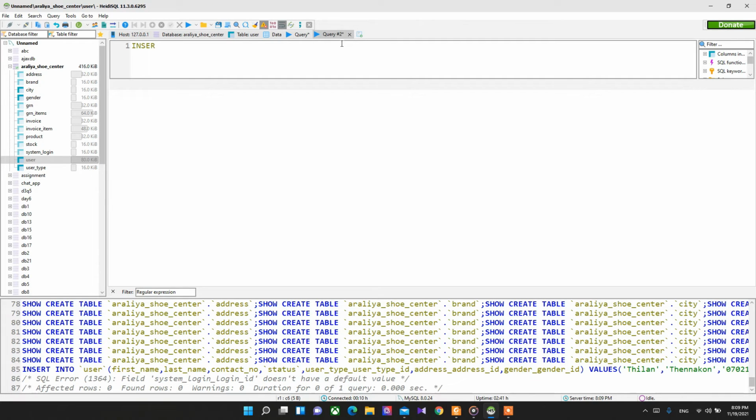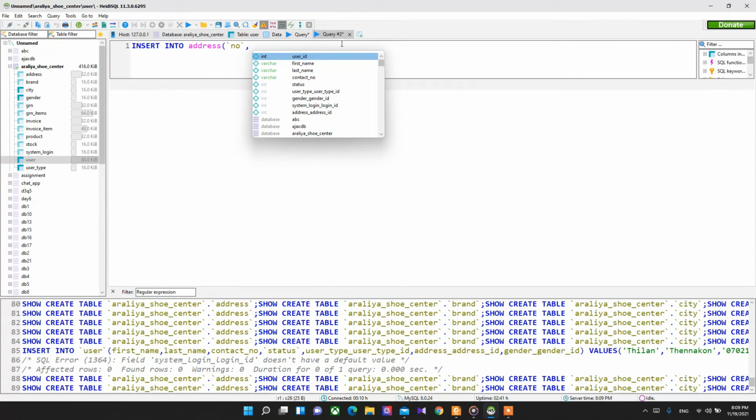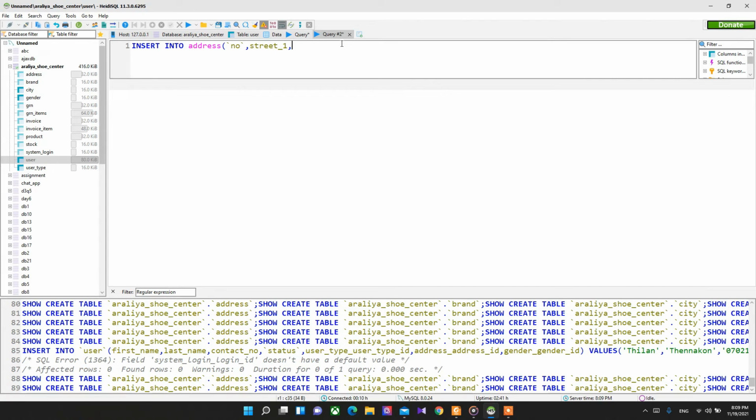Insert into address. I have to specify the columns: number, then the street, line 1, line 2, and the city ID.